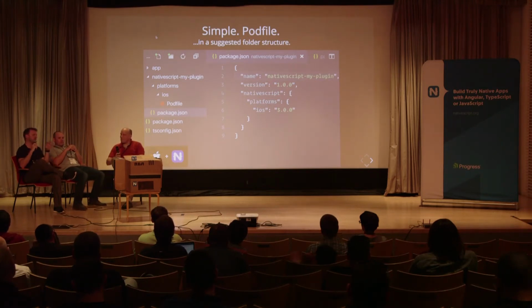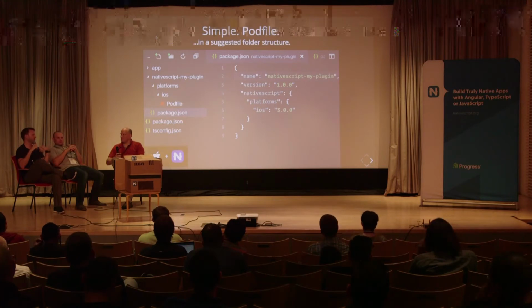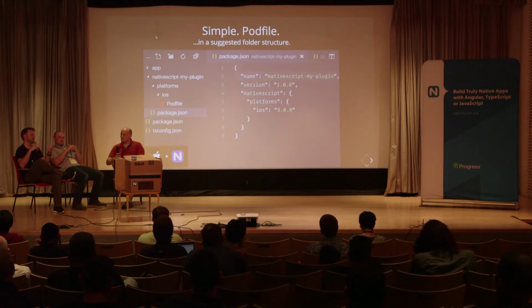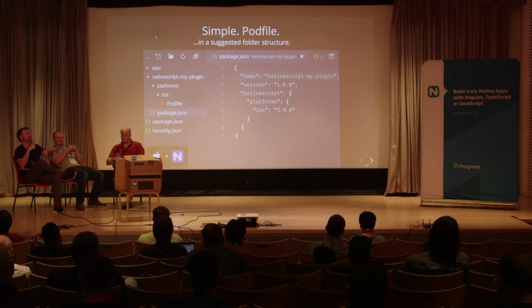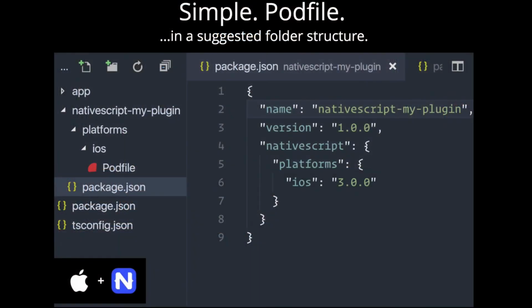So this is a very basic structure, but because NativeScript works within this web scope of development, I think someone mentioned earlier today that one of the goals of NativeScript was to bring this web development frontier into the native space. And so we have this ability to integrate with these native APIs through NPM. So in this package JSON, all we're saying here is that we got the name of our plugin here. We're going to version it just because version is required by NPM to have in your package, and it's definitely a good thing. You're going to want to version your plugin.